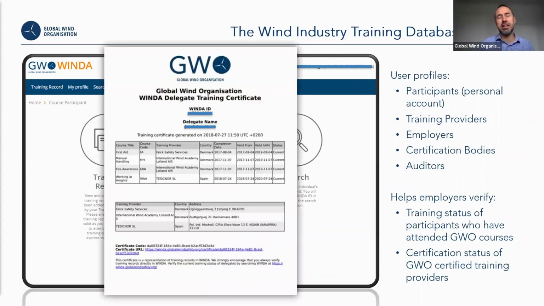And anytime a technician takes training, as their training gets uploaded into the WINDA database, they have this training record that moves with them. As long as you have the technician's WINDA ID, you can pull their record out of the system. You can import it into your system. If you have a large organization, you might even look at doing an electronic connection between the GWO WINDA database and your learning management system, so the records are just automatically transferred. So there's a lot of options in there, and it really increases the flexibility again.